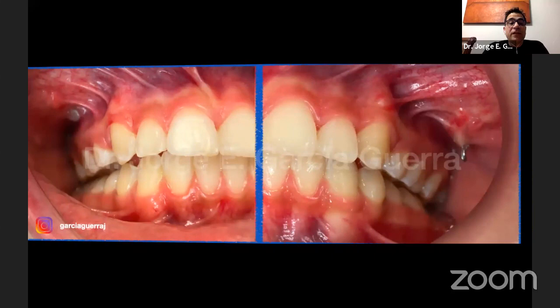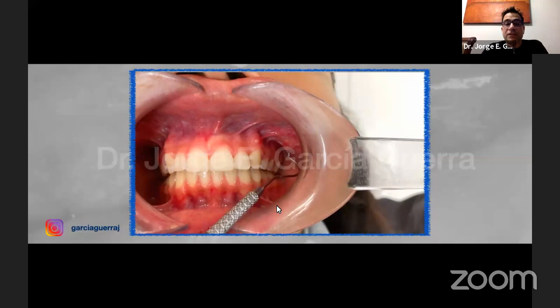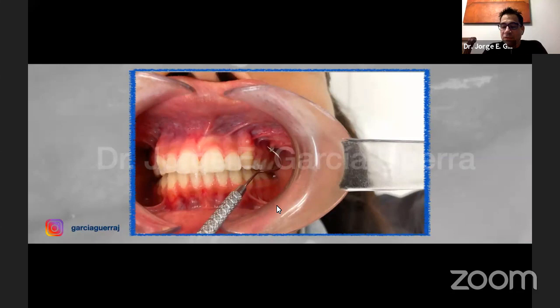And obviously, this is a failure, because for the removal you need to put anesthesia and open a little flap so you can remove the mini implants. Now, it's very important that we understand the insertion site so we don't have these situations with our patients. It's common that this happens, so we must not alarm ourselves a lot, but we need to try to avoid these situations, okay?